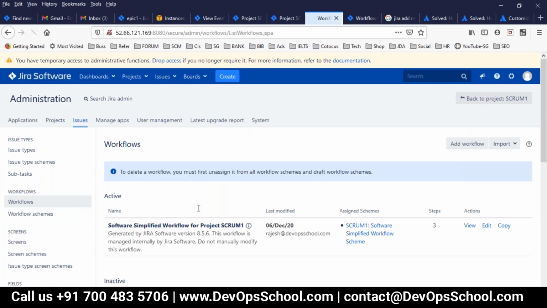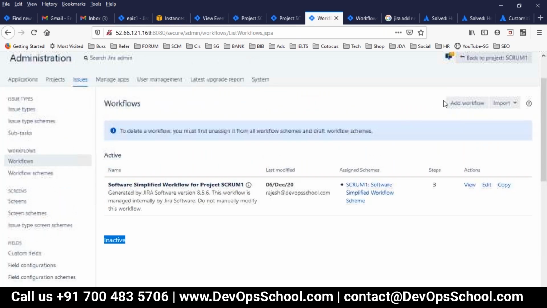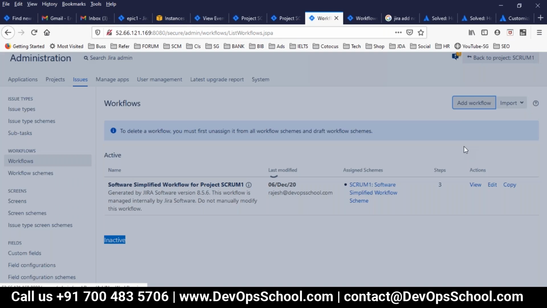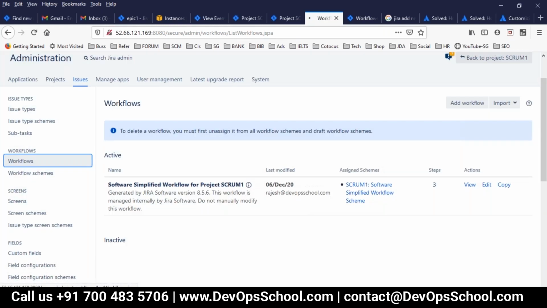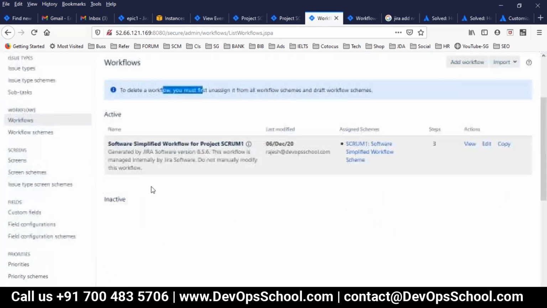The one which I'm working on must be coming here as inactive. I created it in front of you and it's not coming. I'll just check one more time. Maybe some issue with the refresh. The save button is also not there. So anything which you create here which has not been used will come in the inactive list.